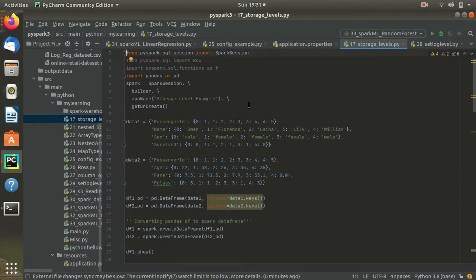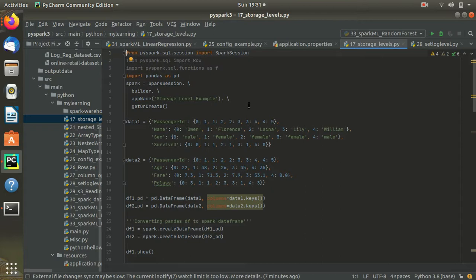Storage level is about how you store the data when you are running a Spark job. Spark does everything in memory. But sometimes, due to different conditions, it has to spill the data onto the hard disk.